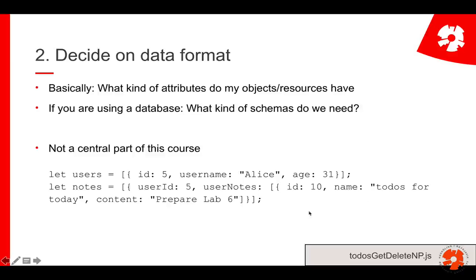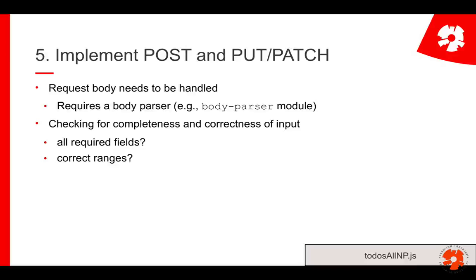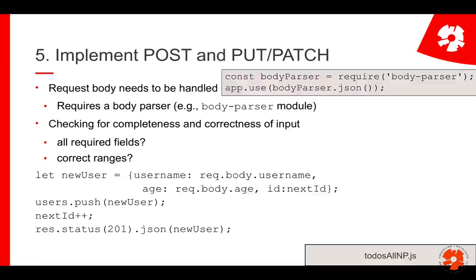Later on then, when we create a user, we have the name and we have the content, both are strings. Again, we need to check, are they there? So that's what we have to do. And the way to do that, I'm not looking into the validation, but we just create a new user object. Username is the body attribute username. So that's what we get from the body parser.